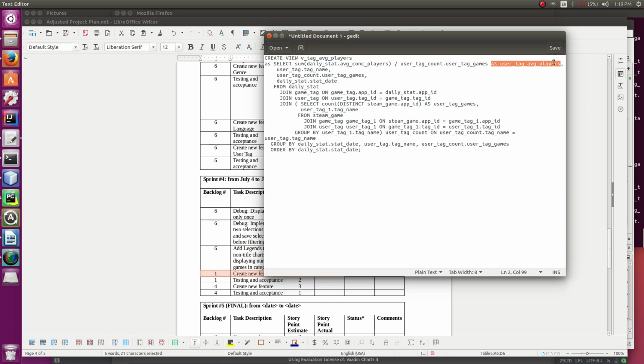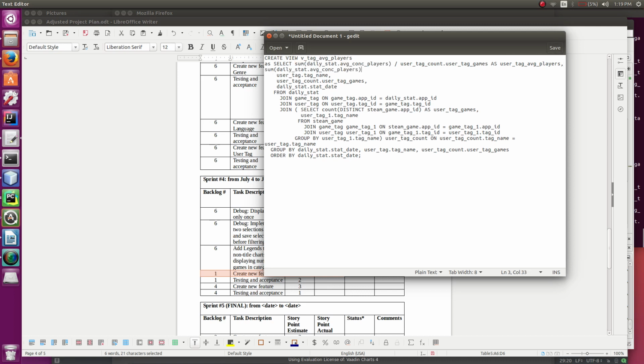So instead of having to have a view on top of a view, I just have a single view. It actually no longer displays this. I guess I could make it display this by just doing this basically. But, yeah. So now I only have a single view for genre, language, and user tag. I don't need a view on top of a view or a virtual column. So that's nice, and I appreciate that feedback. And trying to pursue that solution led me to this one. So it was very helpful.